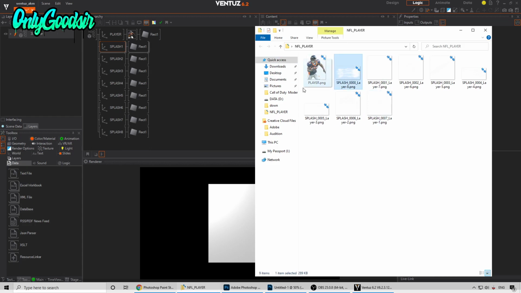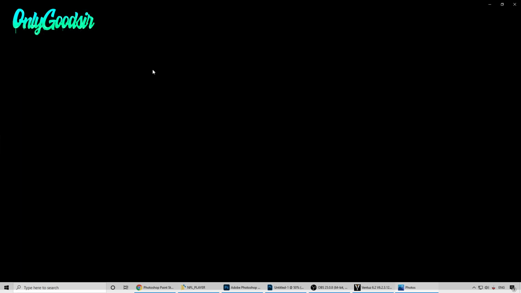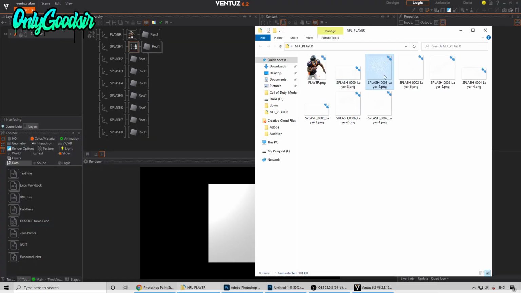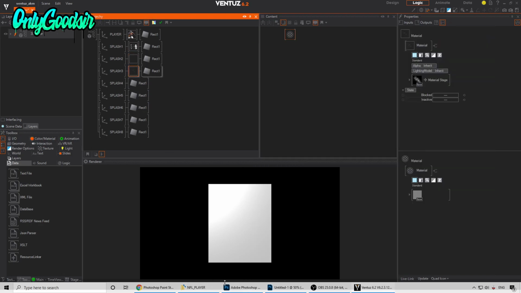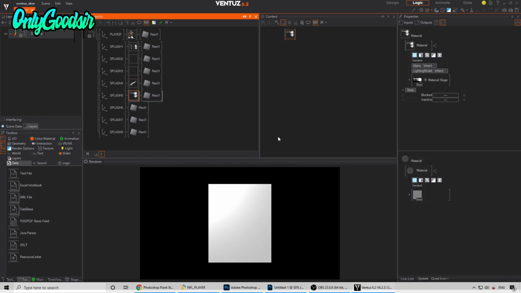And what I can do is go to each texture, just drag them into the Ventuz, and then position them. Oh, okay. When you double click, you get that Windows preview. But just drag each one. I'm just dragging them into the scene in front of the rectangles, like so.